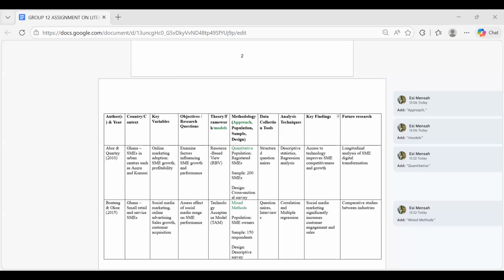Your marks, I will not take you to my house to do anything. If you do the work, you get the marks. If you don't do the work the way you are expected, you don't get the marks. It is very simple. So don't do the wrong thing and later come and beg. You can ask all the cohorts I've taught over the last 11 years. I don't take anything from students to change any mark. You will not even find me to come and bribe me. I don't take bribes. I don't do favors for scores and all those funny things that people would want to do. So I beg you, you have been told what to do. You have been told what is expected. Please do what is expected of you.